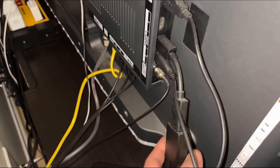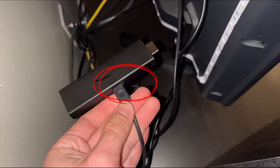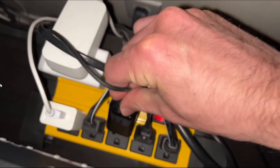The first and easiest thing to do is to go behind your TV and unplug the Fire Stick from the HDMI port. Then unplug the adapter – the HDMI adapter that came with it – disconnect that as well. Also unplug the power cable and the wall adapter, so disconnect everything completely. After that, you'll need to wait at least 10 minutes. Don't touch anything during this time. Go do something else and come back after 10 minutes.